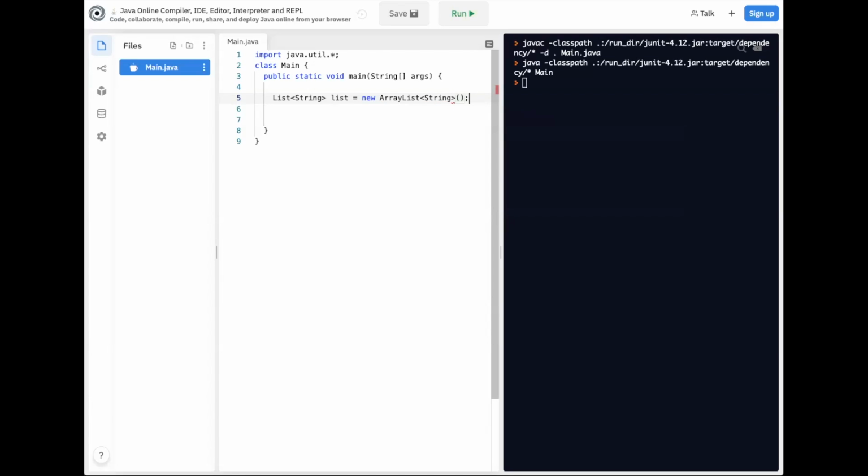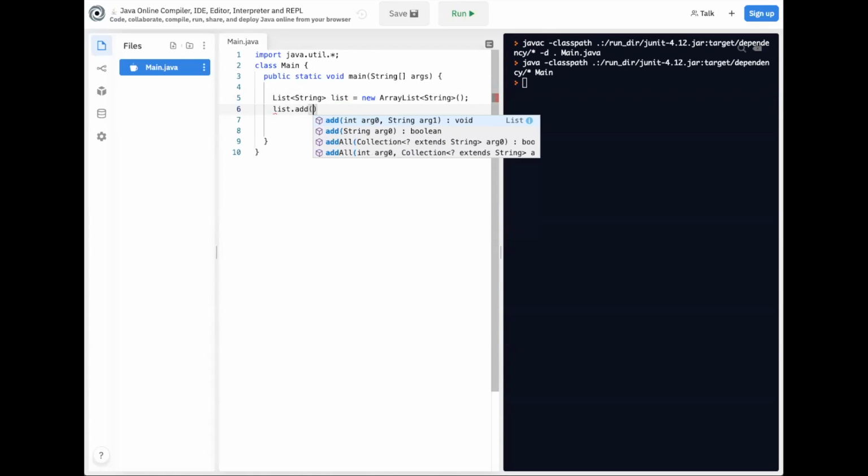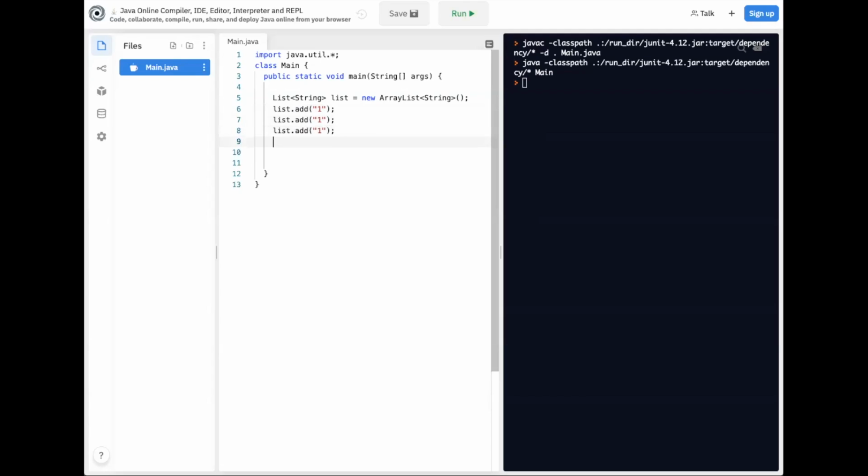So this dynamically creates an instance of a list, and inside this list we can add elements. For all intents and purposes, let me just add some elements to it. This list now is a, quote unquote, collection of 3 elements.